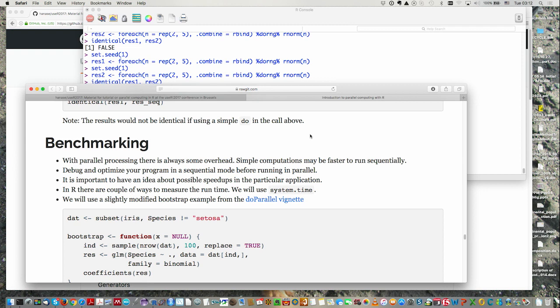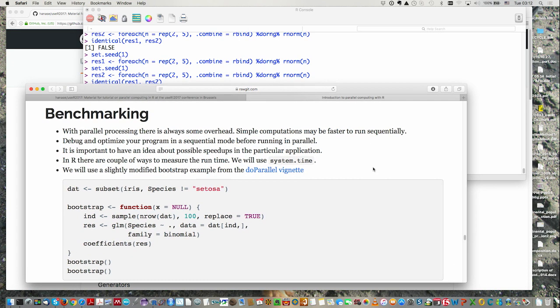Simple computations like we did with rnorm are very fast, so for such computation it would not be worth it to do it in parallel. You always have to think whether it is faster to run it sequentially. Also, you should optimize your code before you start to parallelize, to make the sequential code efficient.